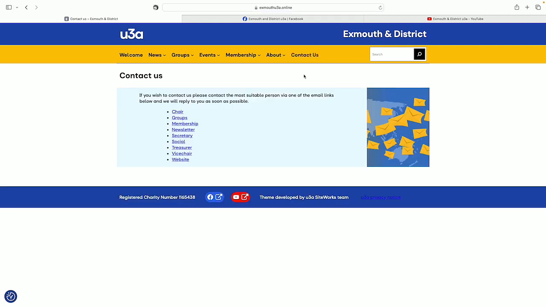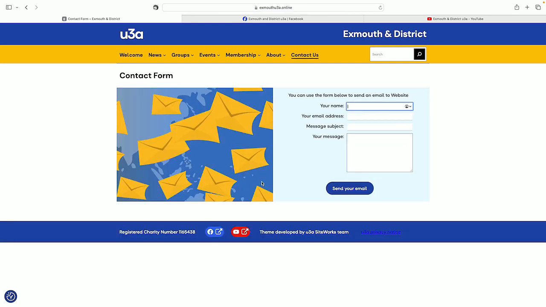The very final section is the Contact Us section, and we've tried to streamline things as much as possible. If you want to contact any of us with these functions, all you need to do is to go to the Contact Us section and click on the respective link. So if you wanted to contact me as website manager, for example, you simply click on website. You have the opportunity then to type in your name, your email address, the subject matter, and the message that you want to send. You click that and hey presto, I received that instantly, and hopefully we'll be able to respond to you quickly. Well, that takes us rapidly through the website.